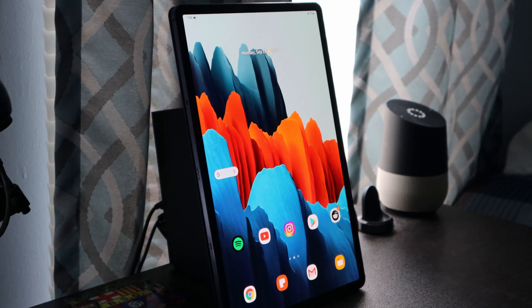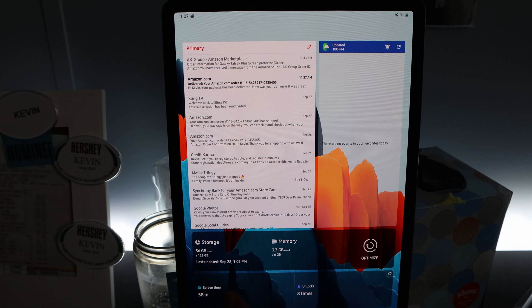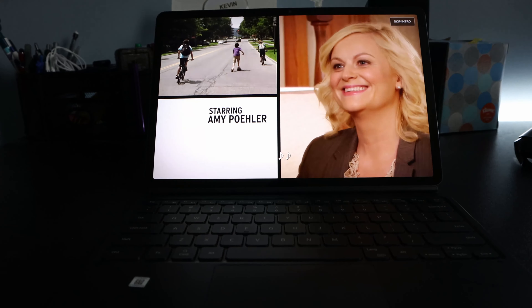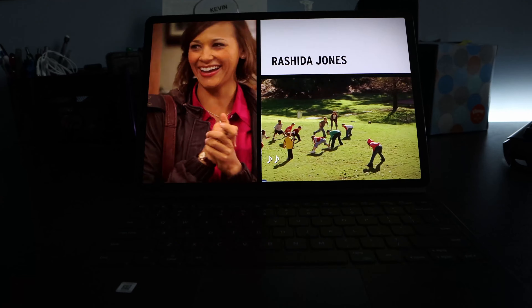How's the display? Truly amazing. It's quick because of the 120Hz refresh rate, nice and colorful, and big. The screen aspect ratio I was a little questionable about at first, but for watching movies and shows it's perfectly fine — barely any black bars. The only time I see black bars is on YouTube videos with a different aspect ratio. Otherwise it looks amazing, quality is great, the refresh rate is great. Display is a solid A-plus, I love it.